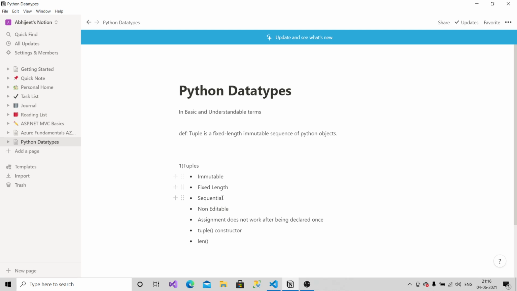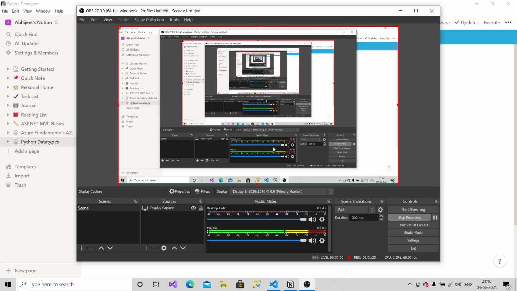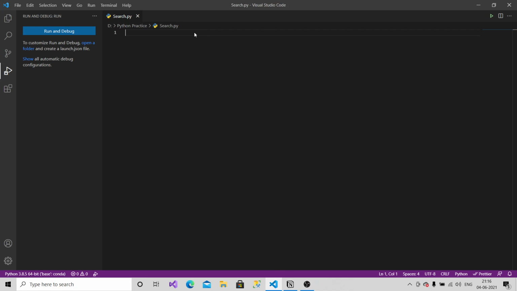Okay, so for example, suppose. Now, whenever you use a tuple, its declaration is something which I'm going to tell you now: how you declare it, and how you use it further.